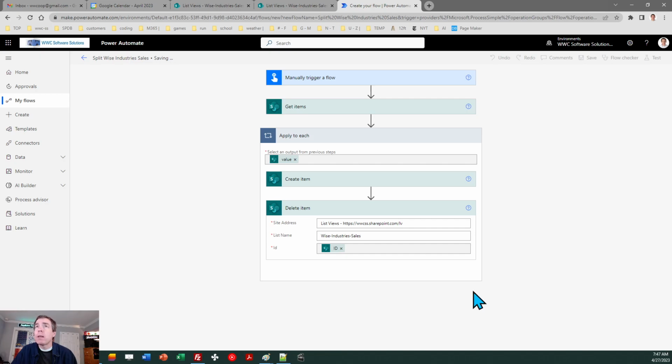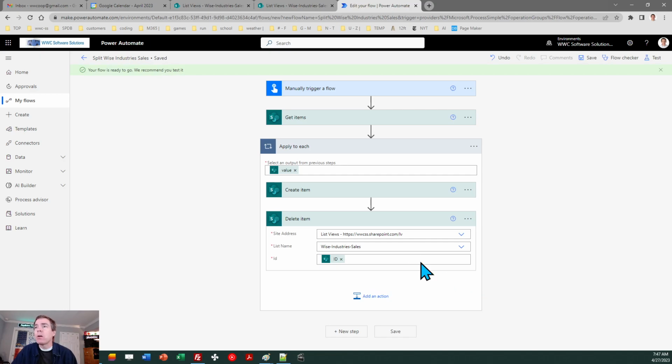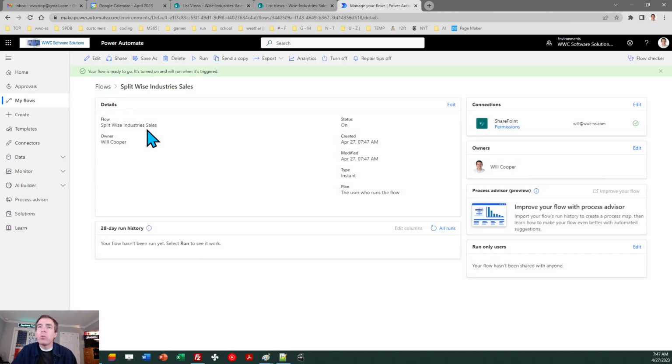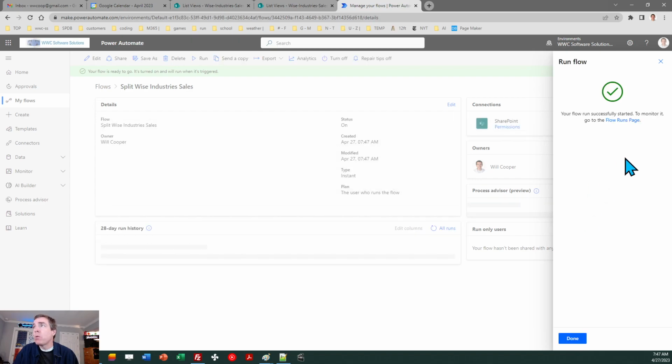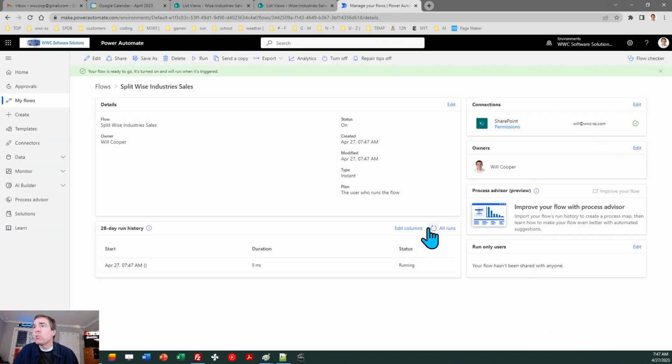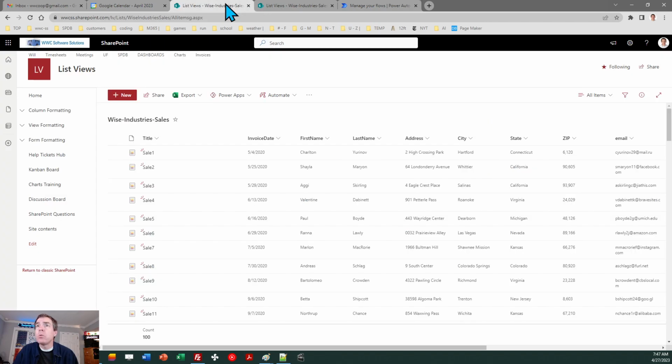and then I'm ready to kick this off. Now we have 100 records, so it's going to go relatively quick. Of course, when you're doing your large list, you're going to just kick this off and walk away and let it do its work, because it is going to take a pretty good chunk of time if it's processing thousands of records. So go ahead and click run and continue and run that flow, and then you can check your status and refresh on the screen, and we can watch this do its work.